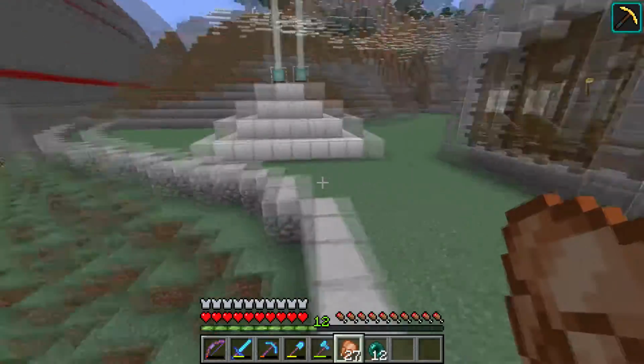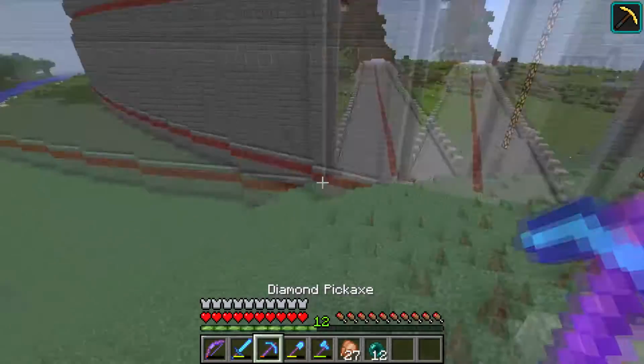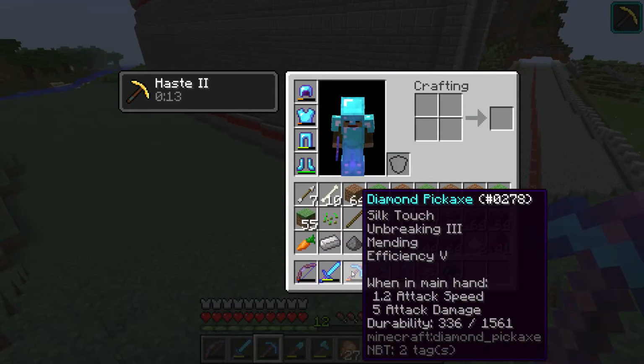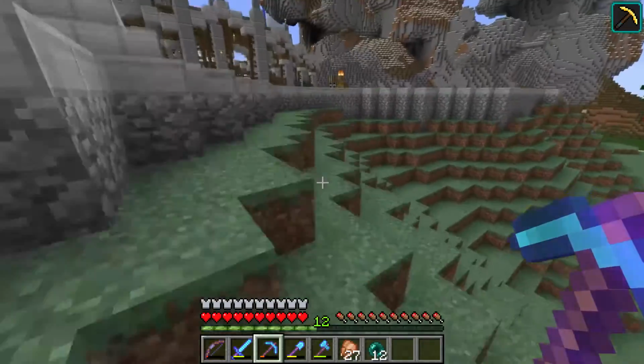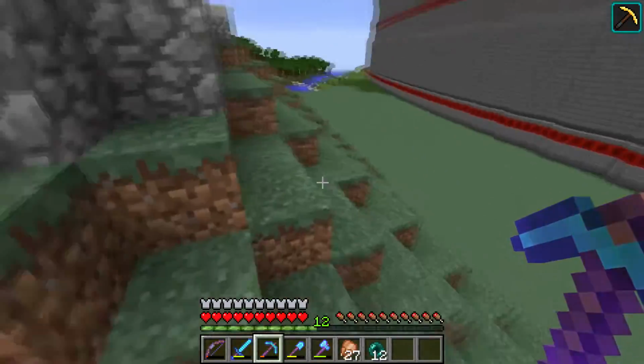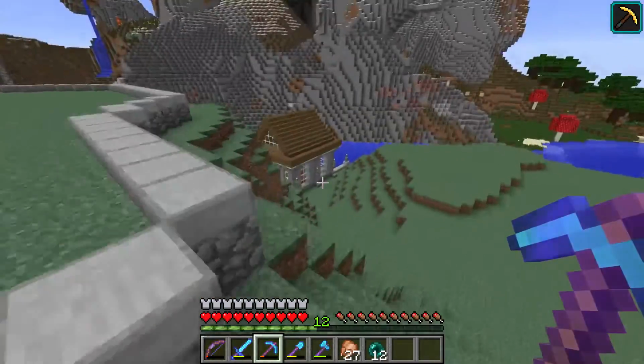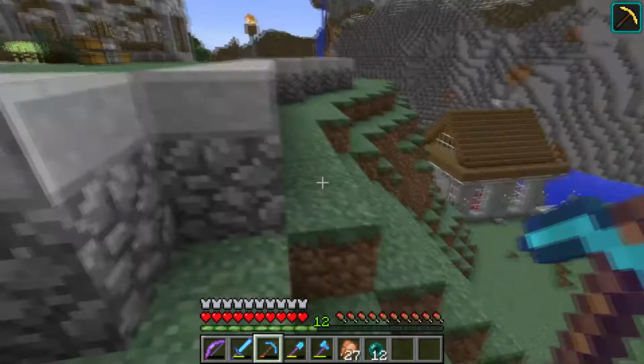Did also chuck in a temporary beacon here, get up some haste too, so I could dig up everything, and accidentally broke my last pick, so I got a new one with one of those Silk Touch books that I bought a couple episodes ago. Stuck it on here along with my Unbreaking 3, Efficiency 5, and a Mending book as well. So pretty cool pick. Almost broke this one as well, but because it has Mending, I went out, killed some monsters, and then healed it back up. So another really close call.